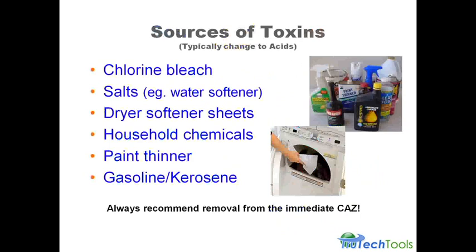The source of toxins. Everybody asks, what's the source of toxins? Well, chemicals in your house outgas. Chemicals in the combustion air zone outgas. We're talking about things like chlorine bleach, salts, and dryer softener sheets, which are probably one of the worst ones. Household chemicals, paint thinners, gasoline, kerosene, anything in the area of the combustion air zone, a CAZ. You'll hear that term a lot. If the appliance is using the air in the space for combustion, any of those chemicals, even with lids on them, can outgas through the plastic or the tops and get into the combustion chamber and cause the heat exchanger to literally rot out, and also cause other chemicals in the air.